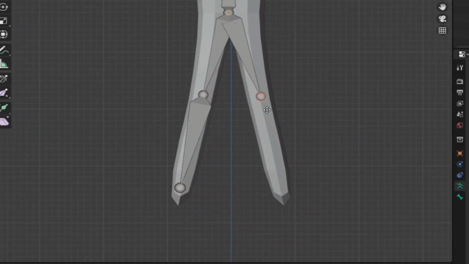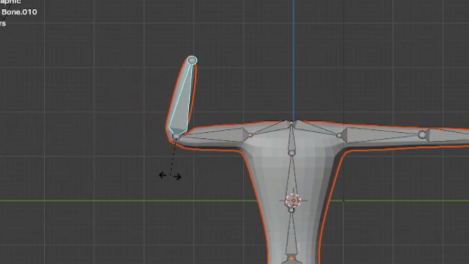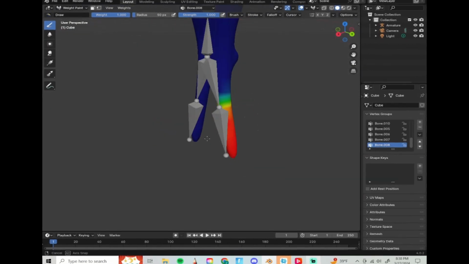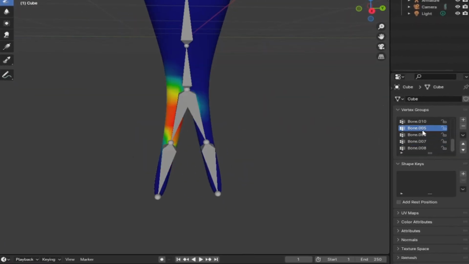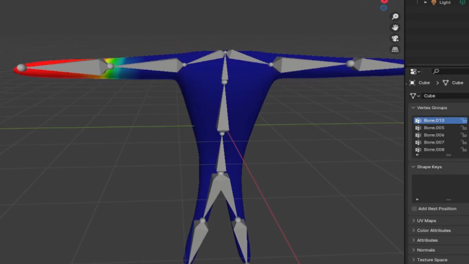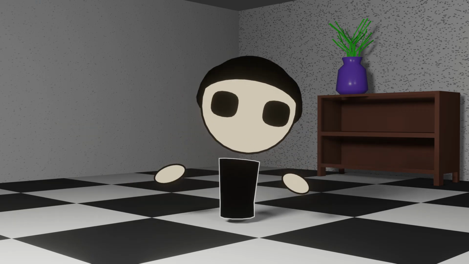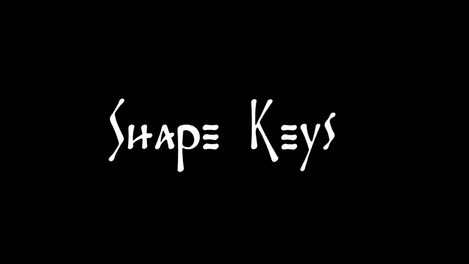Rigging a character is basically like building it a skeleton, then telling the skeleton what parts of the 3D model it's in charge of throughout the process, called weight painting. The blue areas in weight painting mean the bone has 0 influence over the mesh, I think, if I'm remembering that correctly. And the red parts mean it has full influence. There's a lot more to the delicacies of making a successful rig, but we can cover that in a future video, maybe. We'll see.